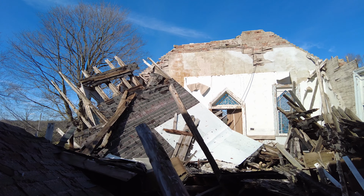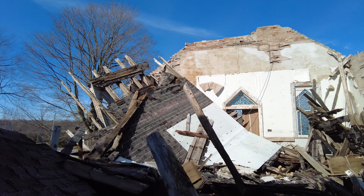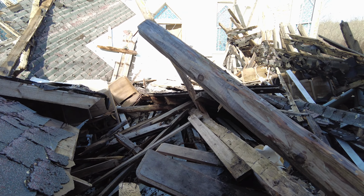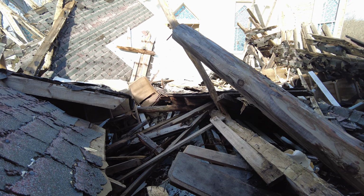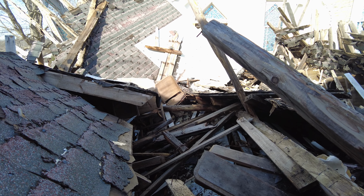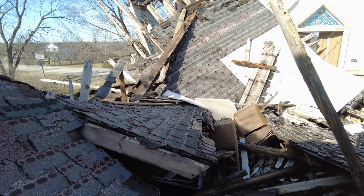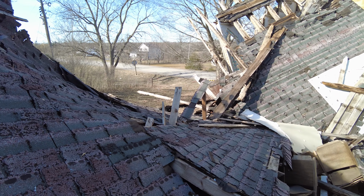Okay, here for the fun part, guys. Trying to make our way across without falling through rotten wood, which pretty much everything in here is rotten wood. So, let's see if we can get out of this unscathed, okay? Jeans are not the best idea to have been wearing, but I need to be maneuvering myself around. Okay, there's one leg up. Okay, we're up. Okay, here we go, guys. Whew. There's the street over there, you can see.